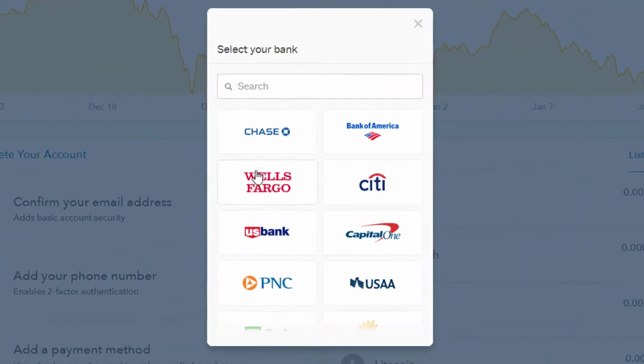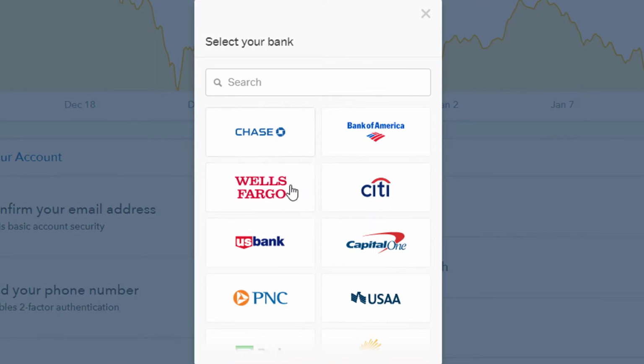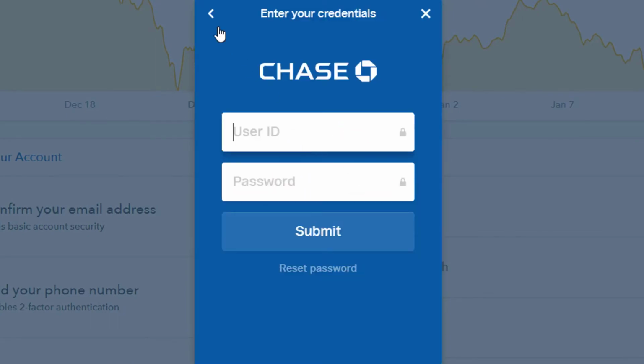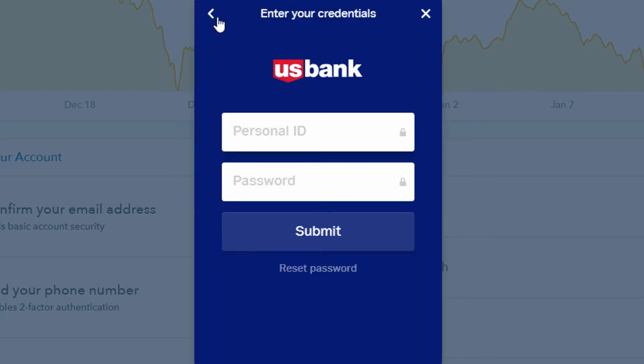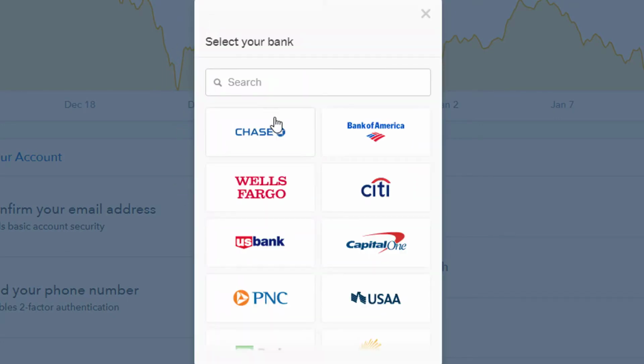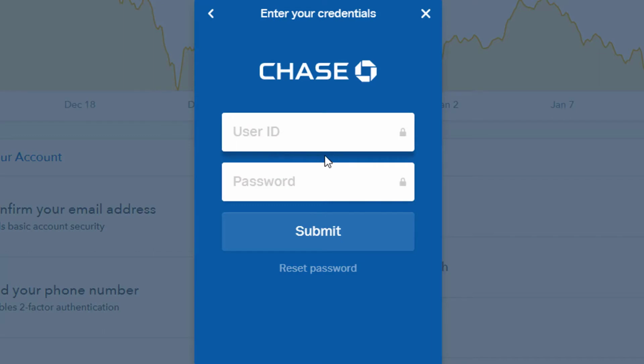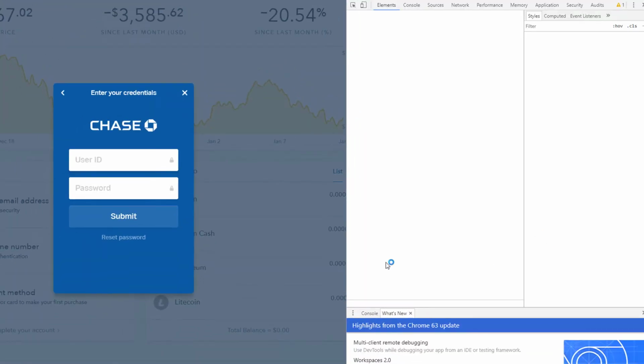If you click this bank account here, you're presented with a bunch of options of different banks. It actually looks pretty slick if you ask me. The different ones here, and it's pretty uniform. In fact, that uniformity tipped me off to something, and I'm like, username and password, okay, or user ID and password, does that mean it's using OAuth? Well, let me dig in a little bit deeper here.